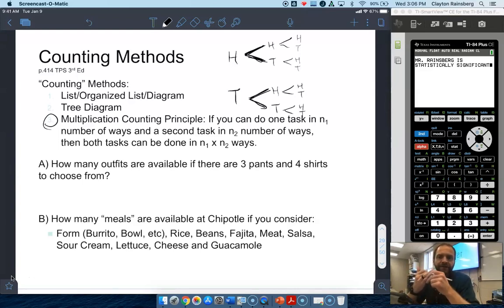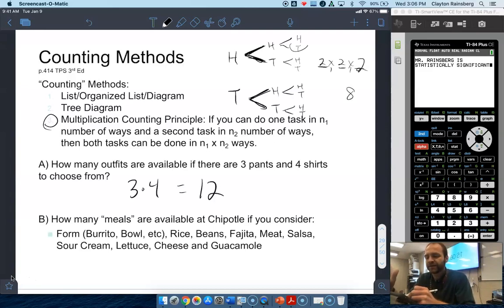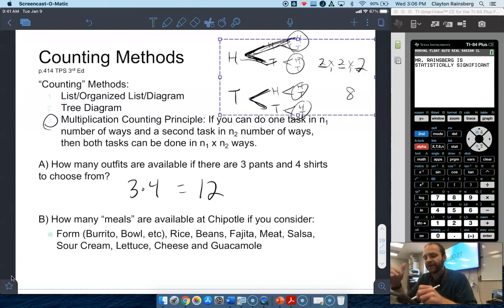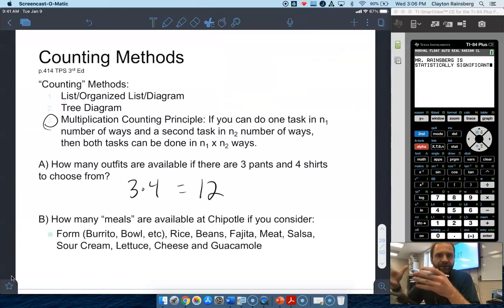If I have 3 pants and 4 shirts, to find the total number of outcomes, I'm just going to multiply them together. There should be 12. And by the way, there's proof of this. If I'm flipping 3 coins, I have 2 outcomes in the first coin, 2 outcomes in the second coin, heads or tails, and 2 outcomes on the third coin, heads or tails. 2 times 2 times 2 is 8. See, 2, 4, 6, well, yep, there were 8 possible outcomes if I followed the tree diagram paths. So the fundamental counting principle, the multiplication counting principle, allows us to skip to find the total number of outcomes.